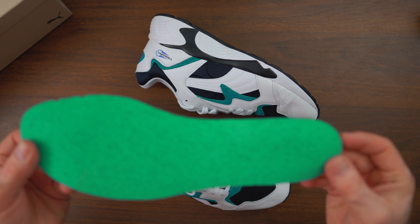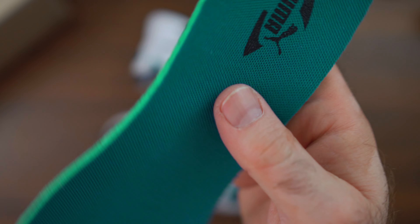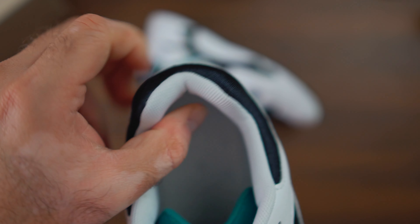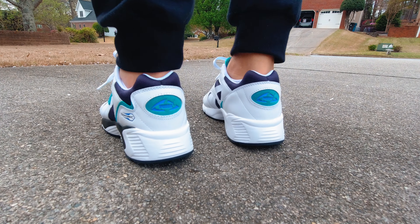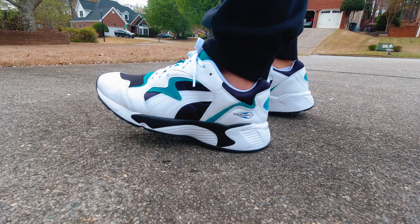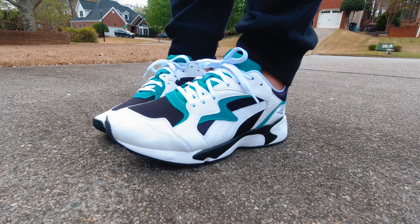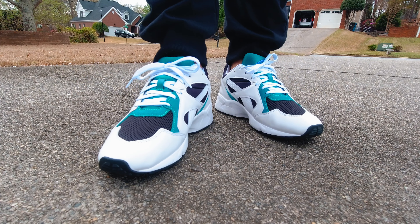The insole is slightly more simplistic than the Blaze — we're not getting the athletic EVA slash poly-light insole here, just a green Ortholite, which is fine for moisture management and all that. The padding around the heel is pretty significant. We have white laces all around, a nice padded tongue with the Puma logo stitched on top. The black ventilated mesh on the toe box is nice, and on both the lateral and medial sides and around the heel top there's a neoprene-style fabric which I really like.